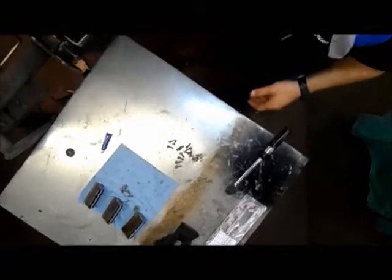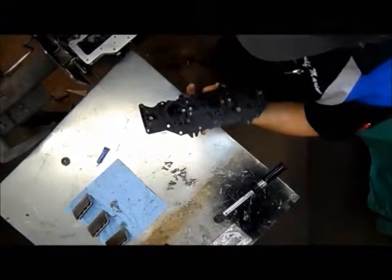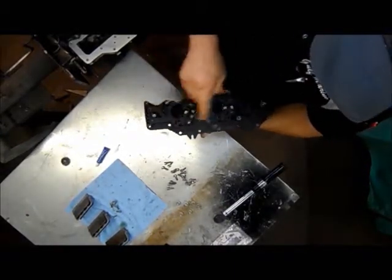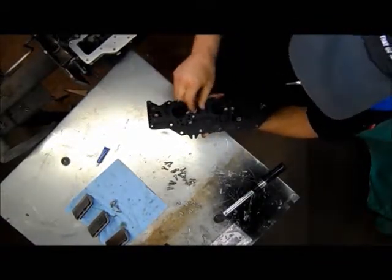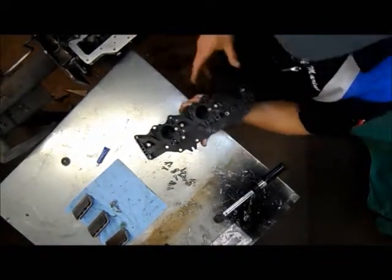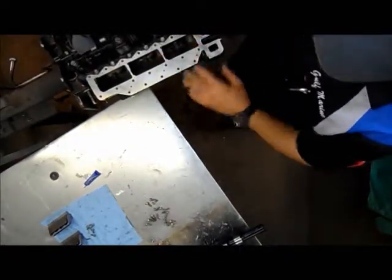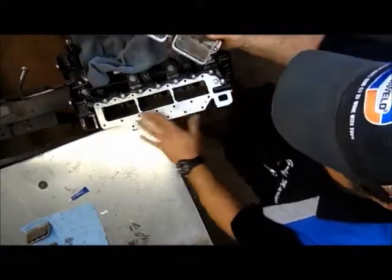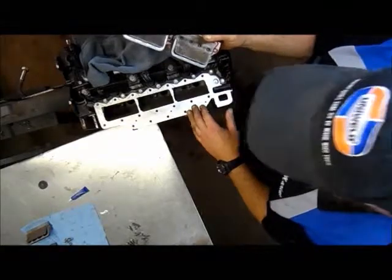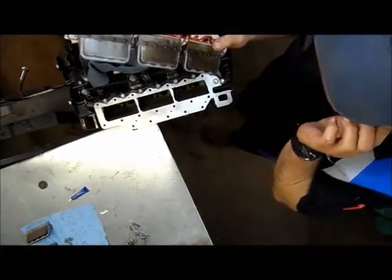Okay, so what I've done here is I've got our reeds installed onto our reed plate intake portion here. Got the screws tightened down, and then I went back and double checked with my torque wrench to make sure that they were all the proper torque, 32 inch pounds. We don't use any gasket sealer on the intake side of a motor, because if gasoline gets into that gasket sealer, it'll form a sludge and it'll gum up a motor. So that's one reason we do not use it.